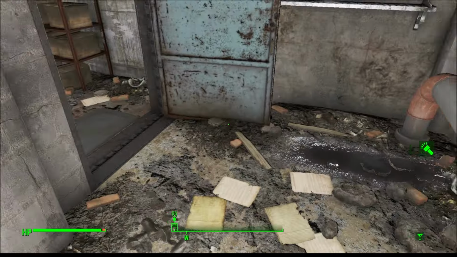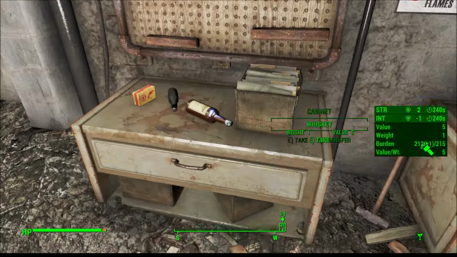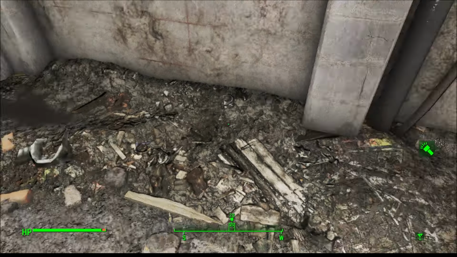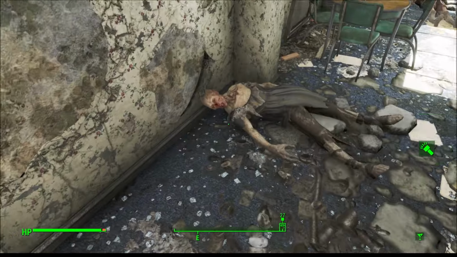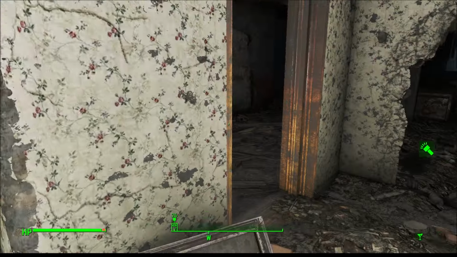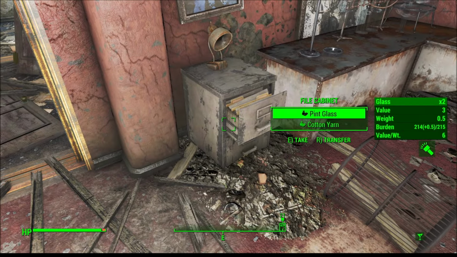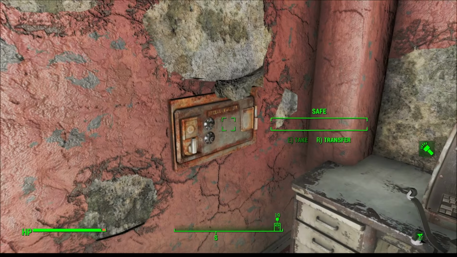Alright, there was nothing to grab here, was there? No, there wasn't. Alright, we got everything we need off of them. And some more whiskey, good. Ammo. I think we got everything we need out of here, so let's go back in here. Yeah, I didn't need any of that. We got everything out of here.